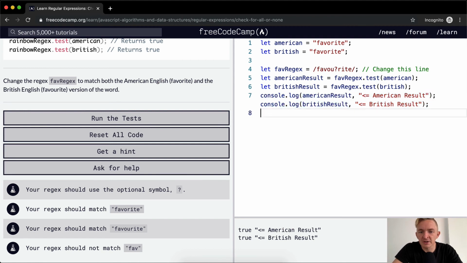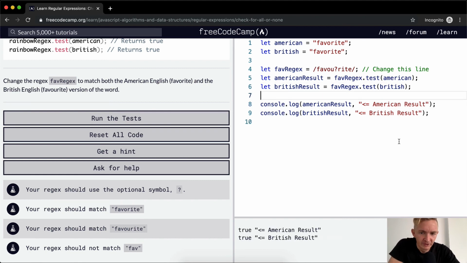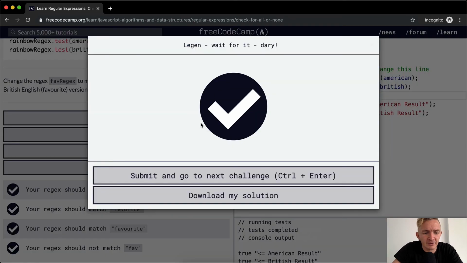This is all just me trying to be a little bit more specific. Oh, it looks like I'm missing a new line here. This is just me trying to help you guys and provide some ideas on how to console log things so you can test your own code. But if we run the test, it looks like the best.